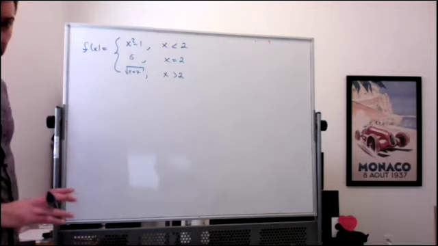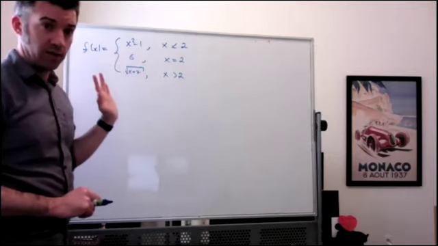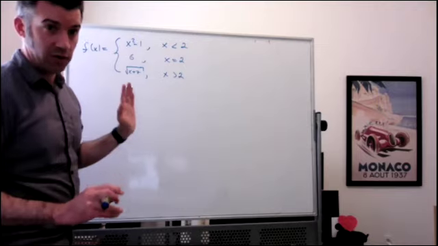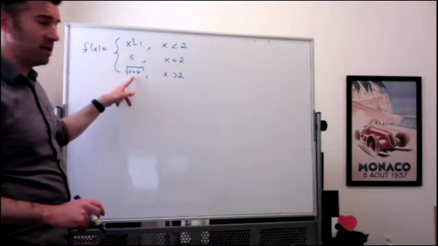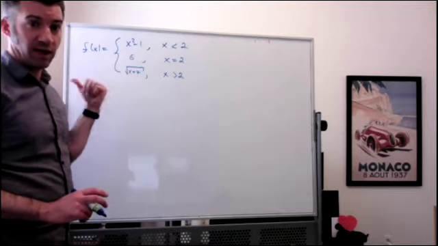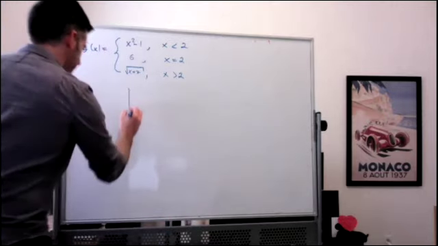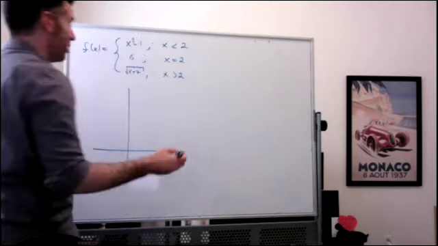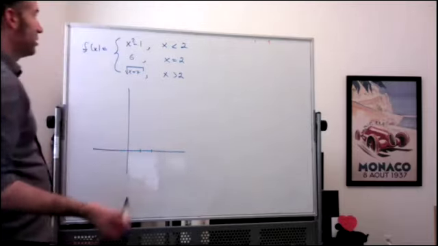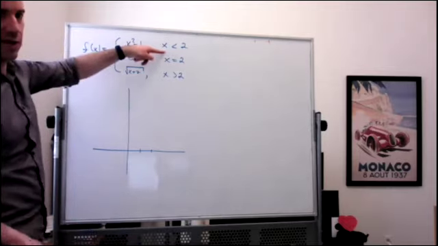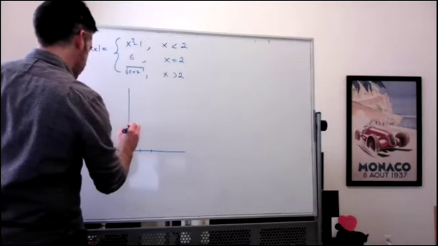All right, so again, we know what all these things look like. x squared minus 1 is your usual parabola, meaning the one with the vertex at the origin shifted down 1. And square root of x plus 7 is the square root function shifted 7 to the left. I'm really interested in what's happening at 2. If I plug 2 into the x squared minus 1, even though I know I don't quite get there, 4 minus 1 is 3.